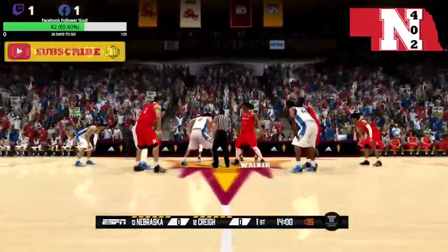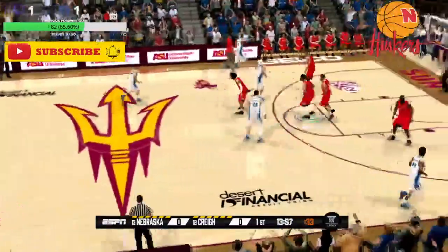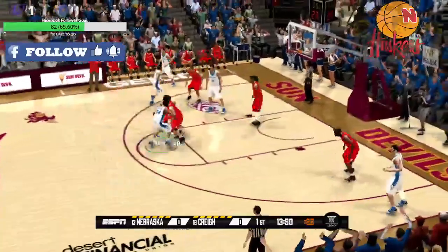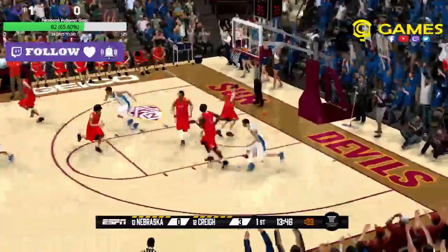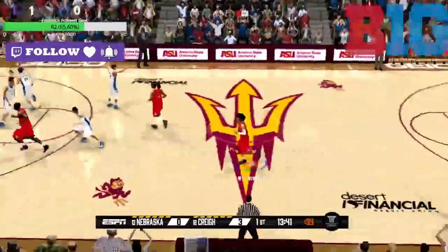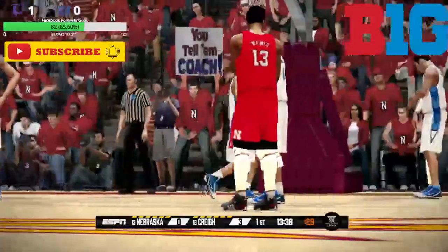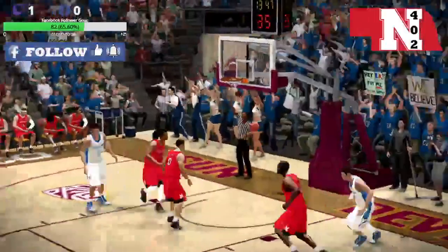All 10 players are set, and now for the tip. Tip off of the first half. A little short there. Look at that spacing. Fires away. Dick, his game would be broken down into the two major food groups, and that's passing and score. What's great about it is an ability to pass and score. Skill that not enough guards have. As a coach, you love having this type of player on your roster.